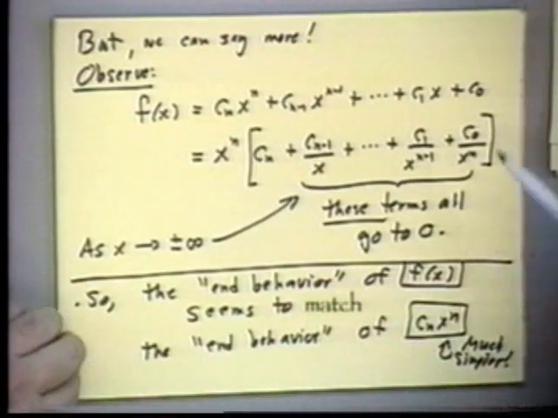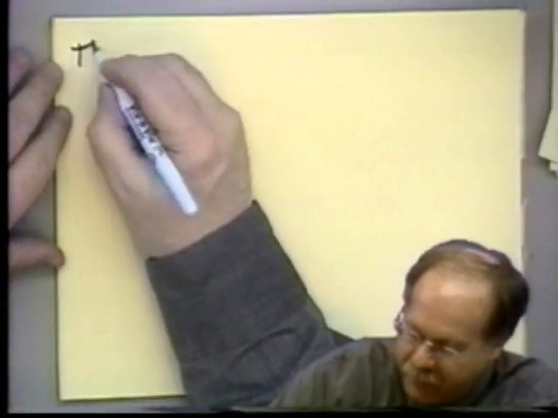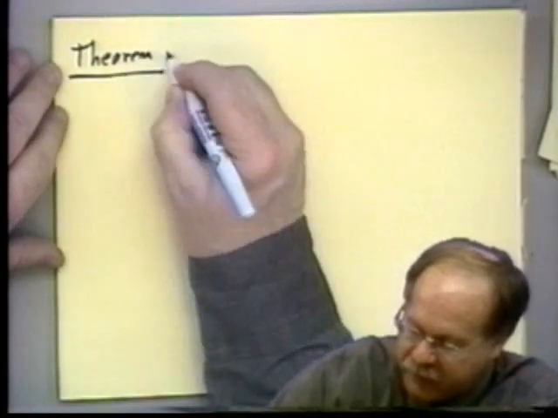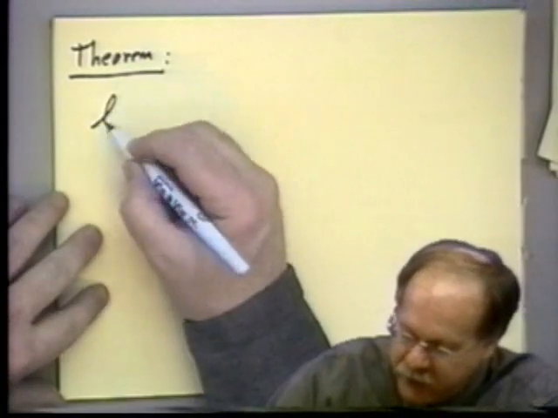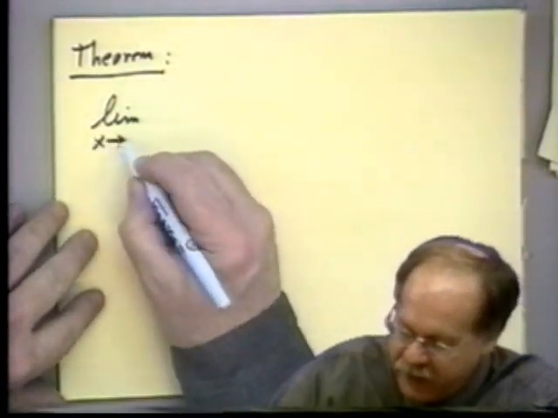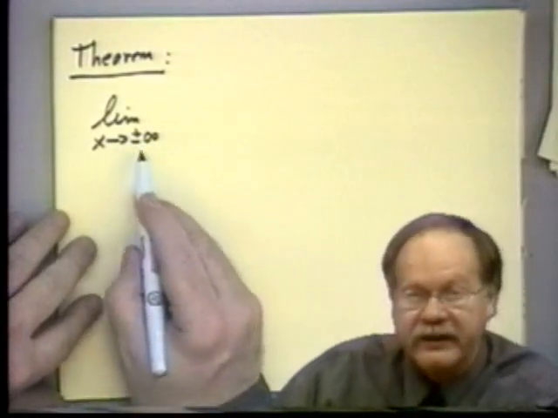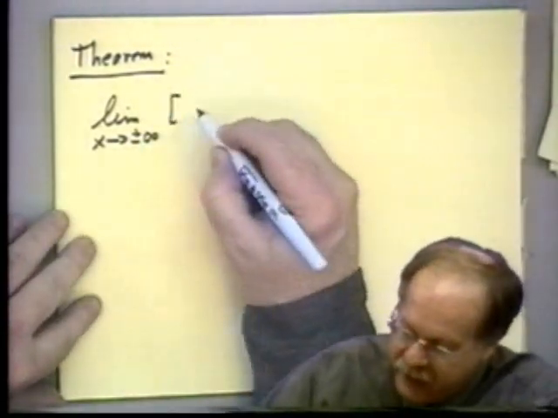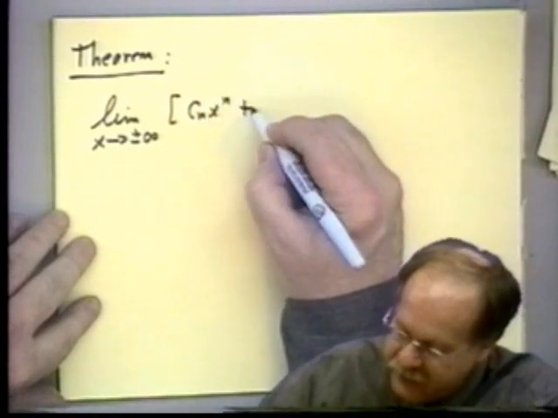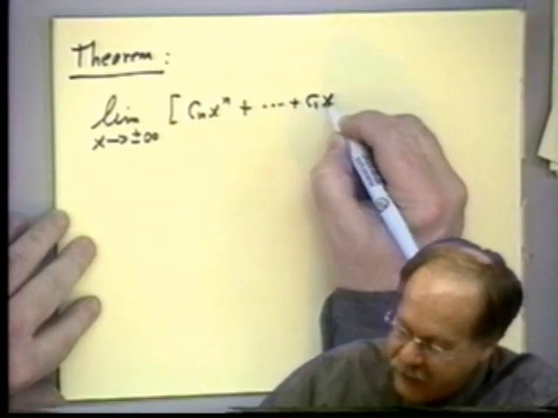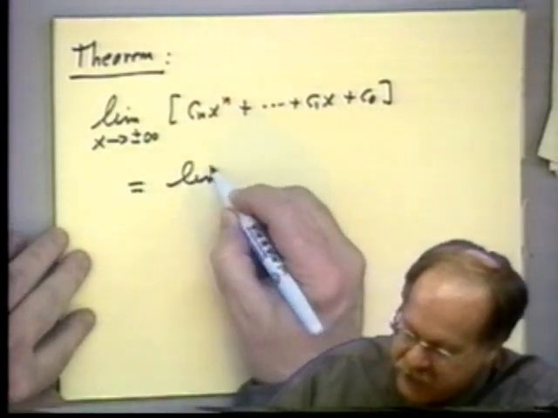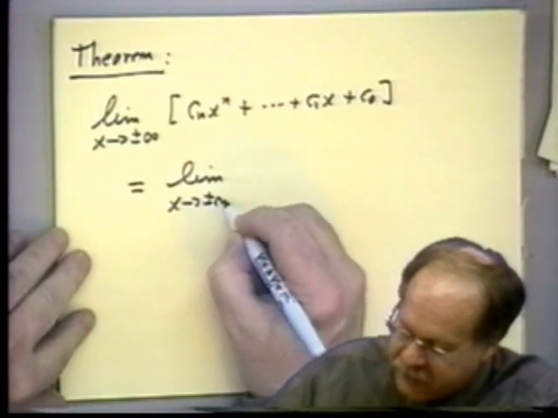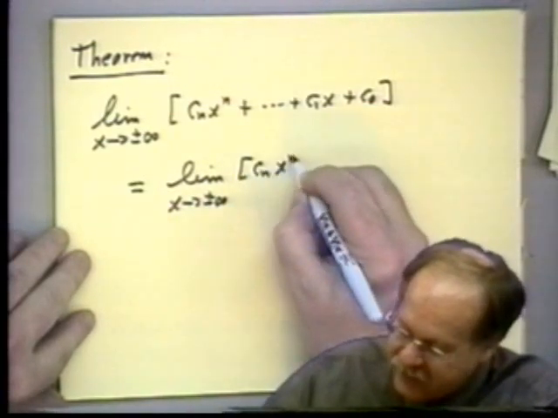So, let me take this argument and encapsulate it in a theorem so that you'll remember it. That's what we do in mathematics. After we've discovered something, we put it in the form of a theorem so we can write it down and remember it. I won't do the proof of this. As I said, I gave you a plausible argument. As x goes to plus or minus infinity, this is actually two cases in one. If I have the polynomial c_n x to the n down to c_1 x plus c_0, that limit is the same thing as the much simpler limit as x goes to plus or minus infinity of c_n x to the n alone.